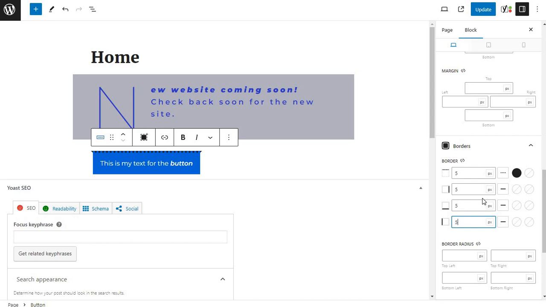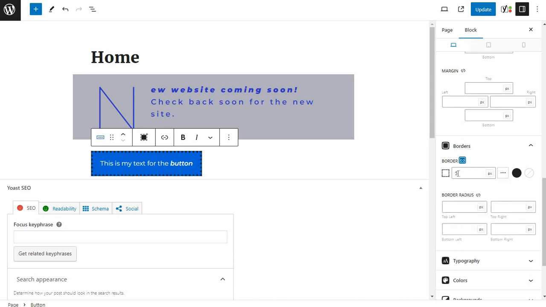So I'm going to make all of these 5. There's a link button. You see this? This is a quick and easy way to make these all the same. If I click the link button, it makes this easy and only shows one border at 5 pixels. Going to change this to solid black. Now I have a solid black border.